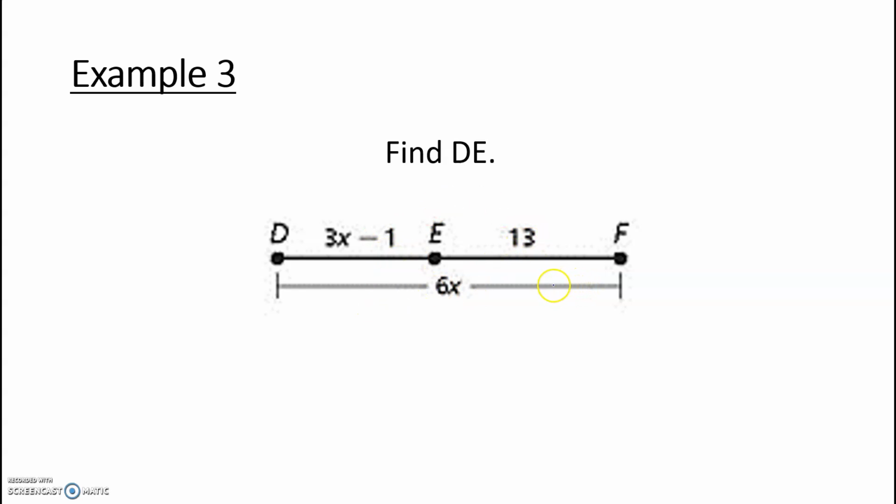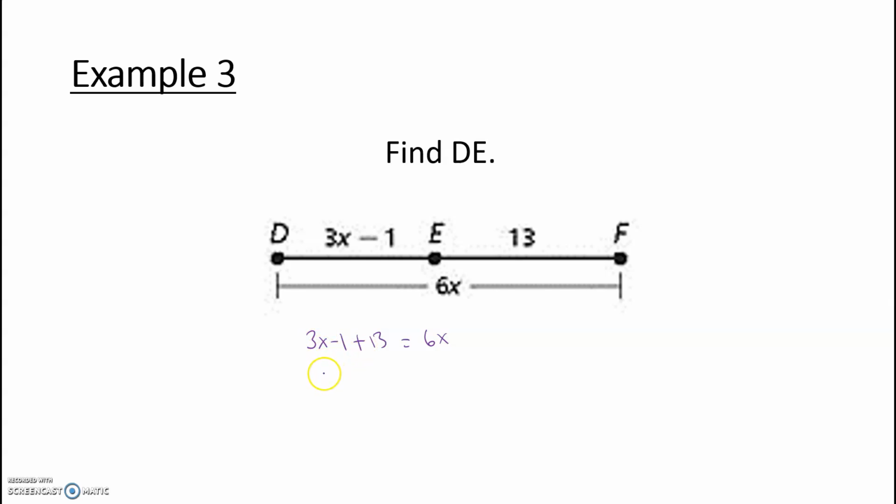Something plus something equals 6x. It's not as easy. It's not as intuitive as the last one. So we're actually going to use algebra on this one. We're going to say our pieces add up to equal the whole. So our pieces, 3x minus 1 plus 13, should add up to equal the whole thing, which they're telling us is 6x. Now, to be honest, that is the only geometry in this problem, knowing the segment addition postulate. The pieces add up to the whole. Everything after this is algebra, which is why we did a little bit of algebra review yesterday. Or the day before, sorry.